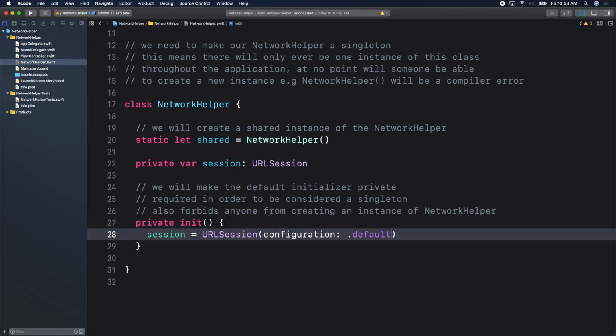So at this point, we have our session. It's ready. Our class got initialized, instantiated. We have the session. The session is ready to be used. So now we'll use the session as we've always been using. Any questions about what we just did here? We have a class. The session variable was not given a value. So we needed to give it a value in the initializer. We give it a value of URLSession with a default configuration.